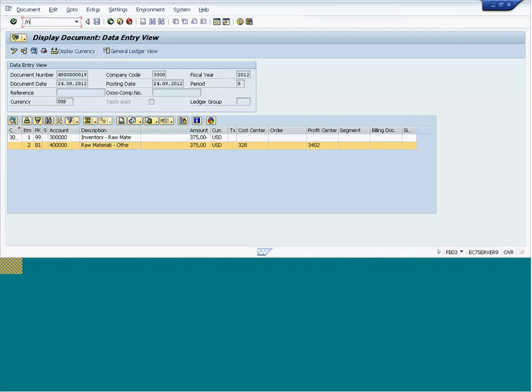Okay, we procured that material at one price, and we posted the goods issue. So the moving average price is updated for that material. That's fine. Now when we issue a material, do we need to mention the price of that material, or the system is going to pick up automatically? 99% of the time you will not. Oh. Okay. But 1% of the time.